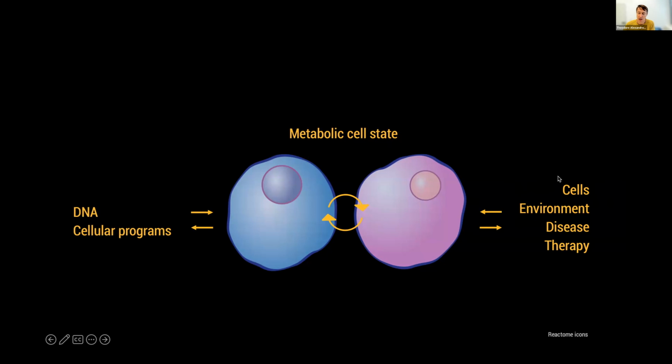To capture this input and profiles of non-genetic factors, such as neighboring cells and environment, we can think about the tumor microenvironment, we can think about climate change, increase of temperature, the really global environment, and disease. Reprogrammed metabolism is a hallmark of cancer and other diseases. And how can we build therapy that would capitalize on the knowledge of this metabolic cell state?